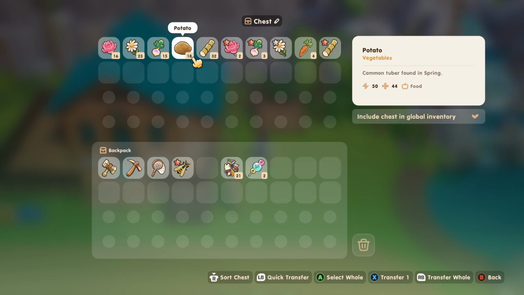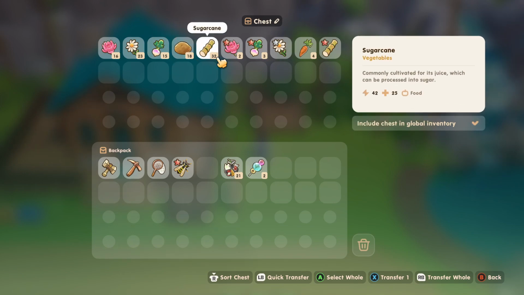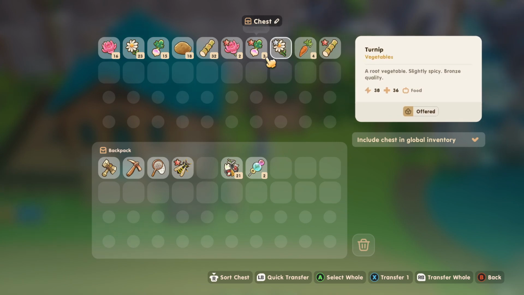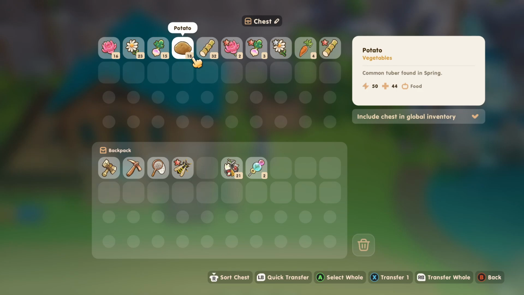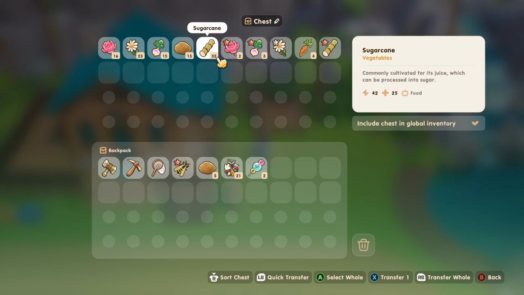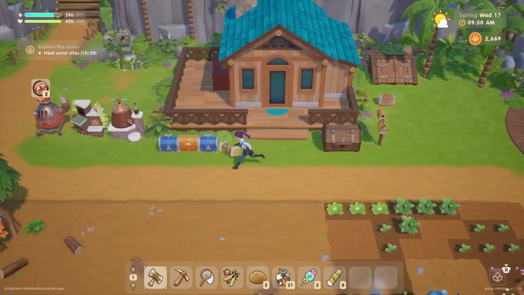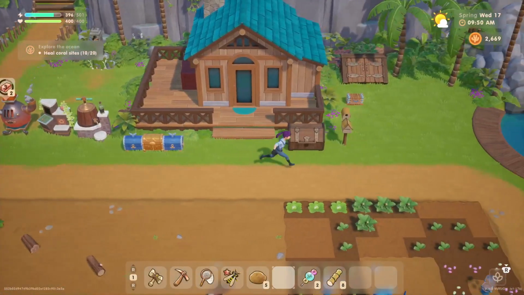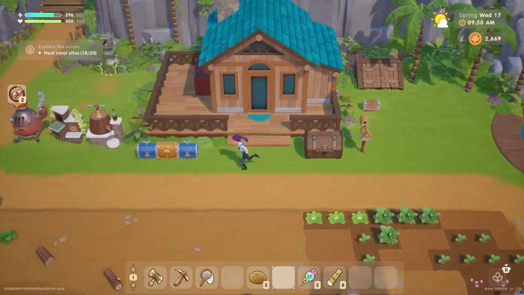Turnips are 33. Our potatoes are 50. Sugarcane's 42. Take 5 potatoes. Take 8 sugarcane. Off the bee.